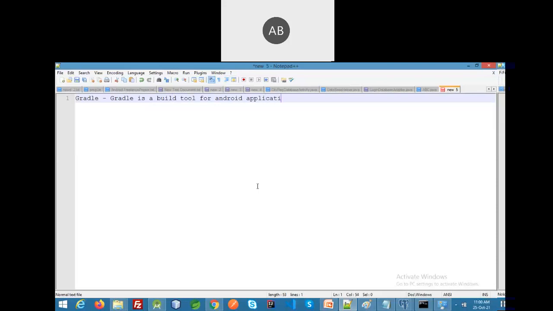There is one more alternative to Gradle, that is Maven. Maven is again a build tool. So Gradle and Maven, these two are the build tools for Android applications. What is a build tool? Basically, you can understand it like a compiler.